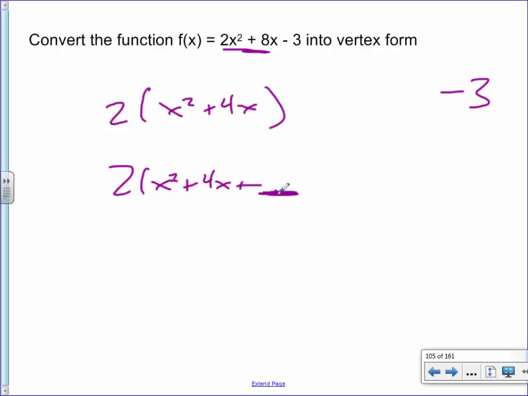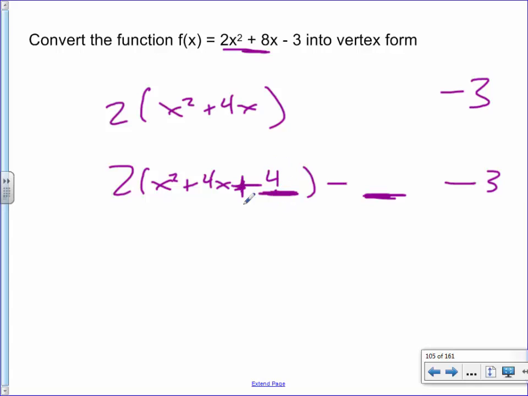By the way, this number here will always be positive. Why will this number here always have to be positive? Because to find that number, you're taking half of a number and squaring it. So I guarantee you it's a positive number, which means that outside here, you're probably subtracting a number. So you have to add a number right here and subtract the same number right here. Actually, that's a lie.